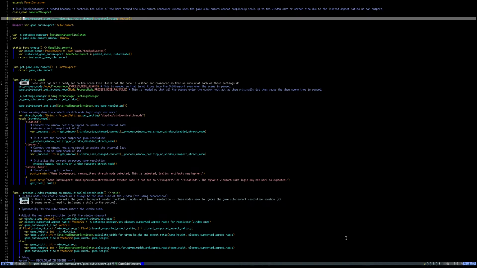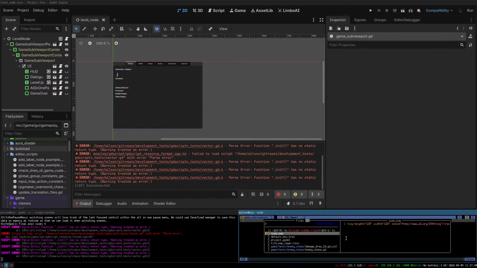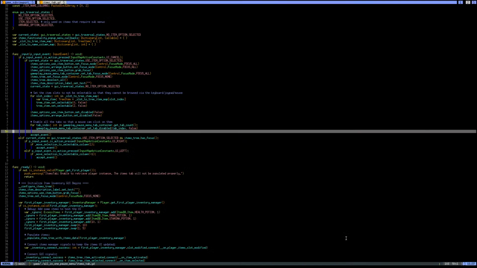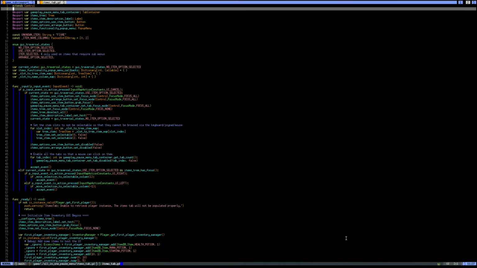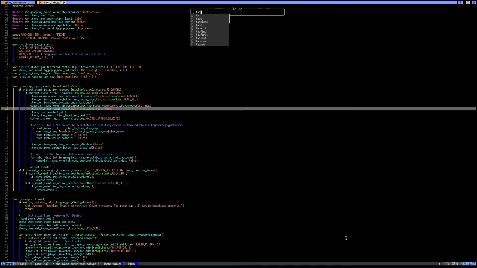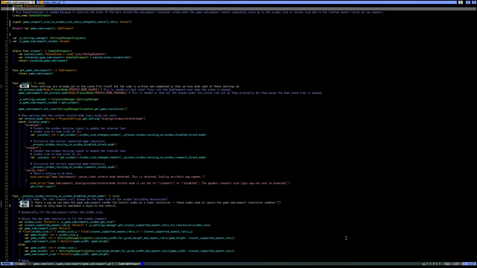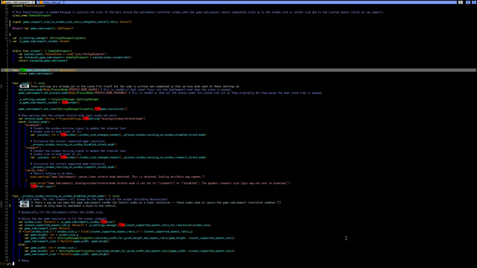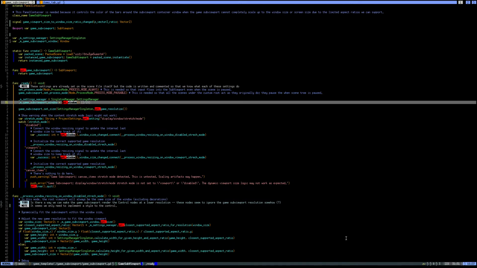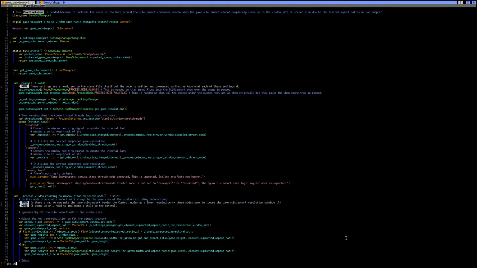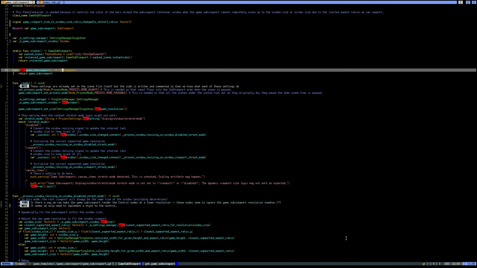So now we emit the signal every time we resize, and then what I can do is go back to the items tab. You can get a reference to the games of viewport, right? We have a get instance here. I don't have a get instance.